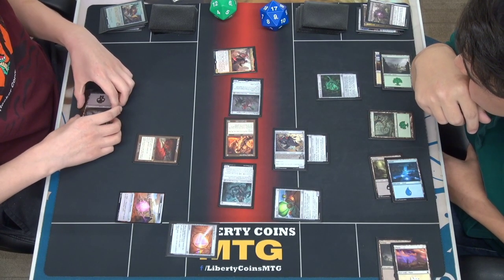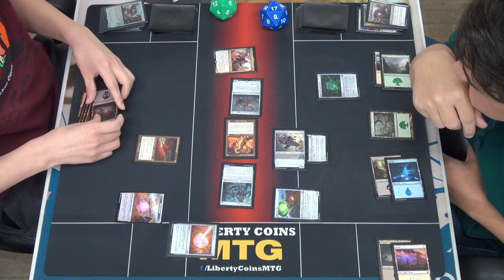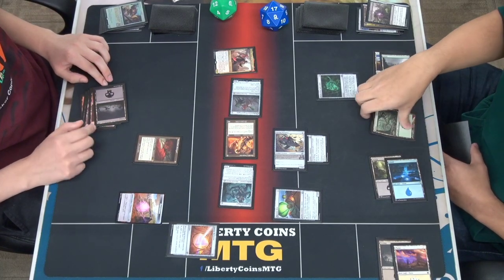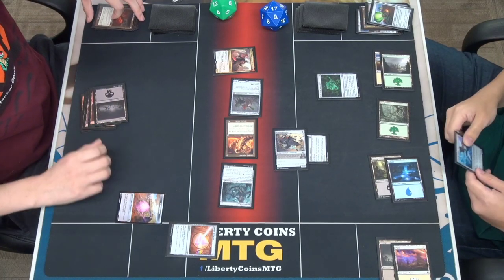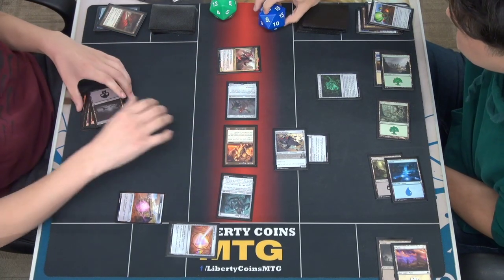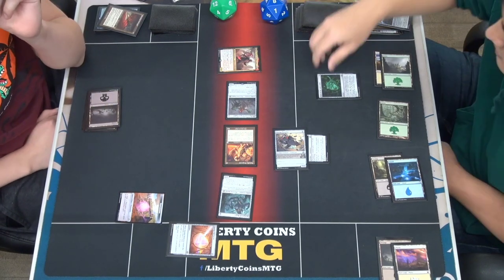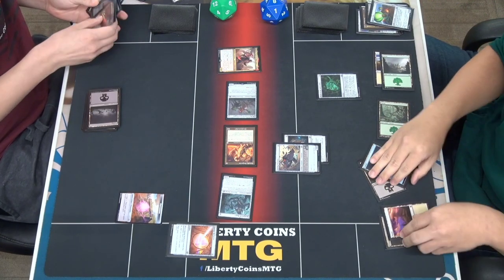If you want, but that means that you can't block anything. Taking 9 damage might be okay. Okay, because I'll just sacrifice this. I don't want to sacrifice another permanent. All right. And so you take 9? So I'll go to 8. All right, your go. Do I live through this? Maybe I shouldn't have attacked last turn.